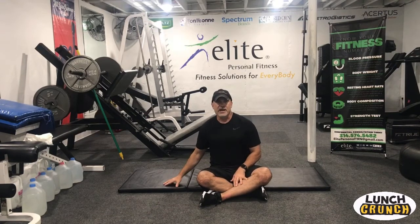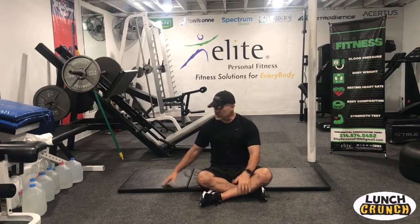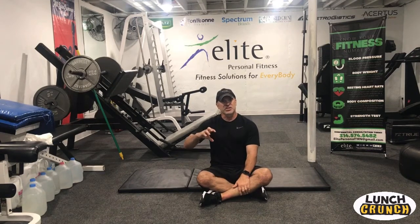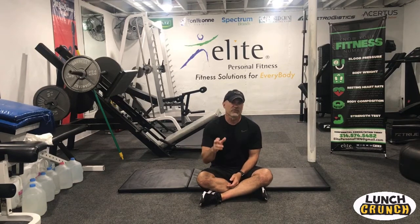Guys, you may want an ab mat, that's all you would need for this routine, and just some space to lay down, all right? We'll be changing body positions, guys, and I will mention a couple modifications as we go through. So if you have a hard time with a certain movement, there'll be a couple things you can do to maybe tweak that a little bit, all right? We're gonna start out with some figure fours.